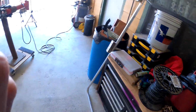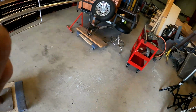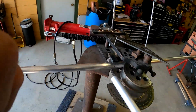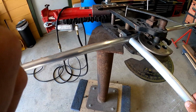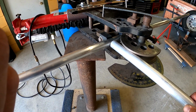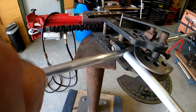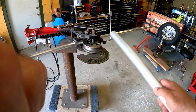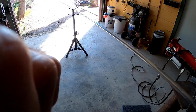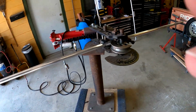So what I do is I put a mark from the end down to 5'2". And how I get to know where the bend's gonna be, the way I do it is I put this piece of tubing in here and I just put a square on it. And if it's a 90 right there, after I get done with my bend outside of pipe, because I'm going to the outside of the pipe here, to the outside here. So if I know, if I got it marked there, once I bend it, then I know I'm 5'2" to the back of my bend. So far that's worked pretty good for me. I mean, close enough. I'm not doing nothing precise. I'm not building the space shuttle or nothing like that. So, you know, it works pretty good for me.